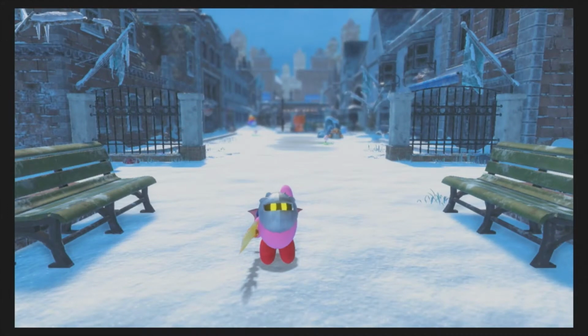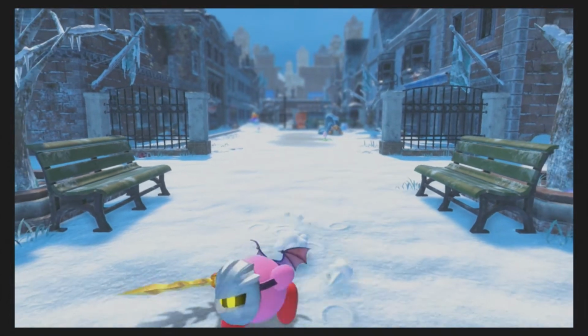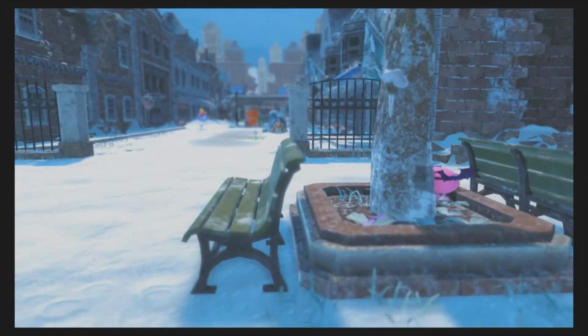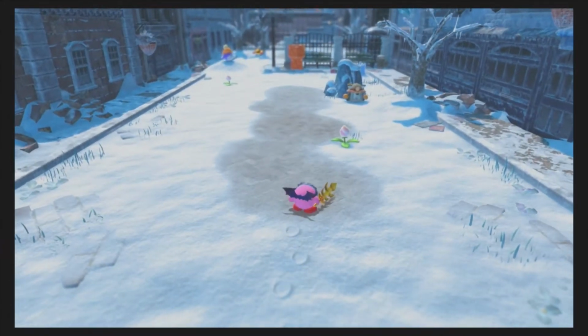Hey there, guys. Welcome back to Kirby and the Forgotten Land. We're starting the Ice World this time. And we're finally going to get to check out this really cool Meta Knight power, which I did not get to look too deep into before because it was about time to wrap it up. But today, I plan on giving it a light workout and seeing what I can do.